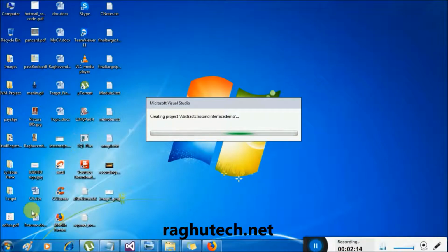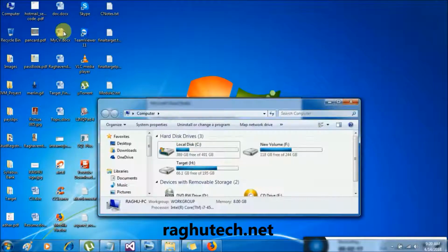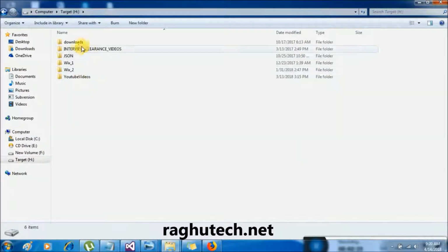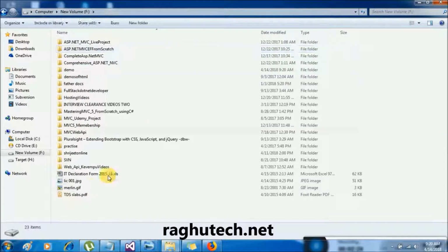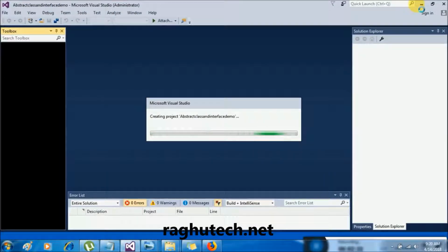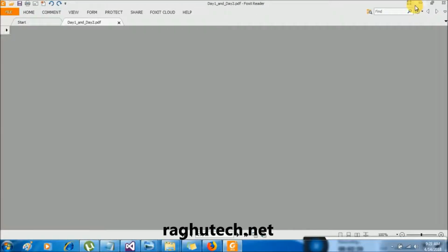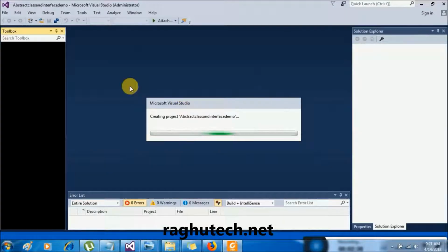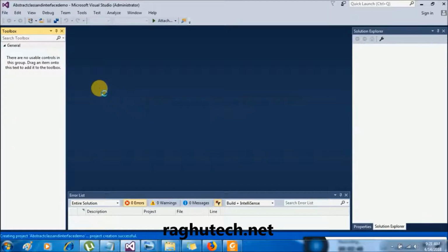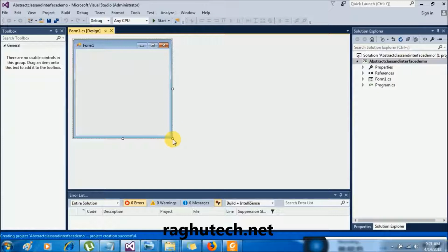It is opening, Visual Studio. It's taking time, just a minute. So the Windows application I have opened.